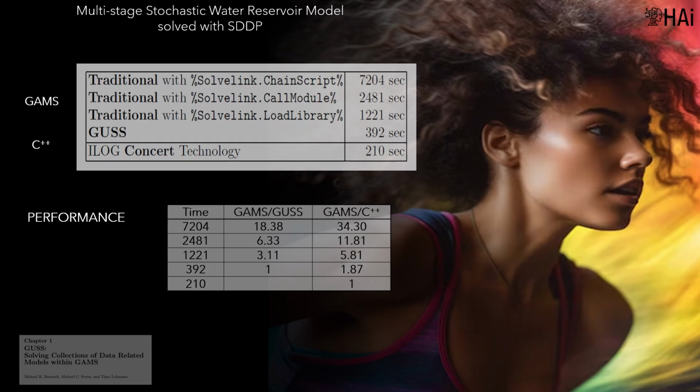C++ application performance, 1, using IBM CPLEX Concert technology. GUS performance, 1.87. Solve Link Load Library, 5.81. Solve Link Default, 34.30. The case shows that GUS improves the GAMS application 18.5 times, but the C program improves GAMS GUS 1.87 times.